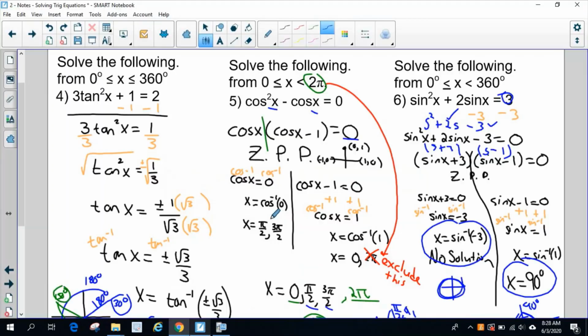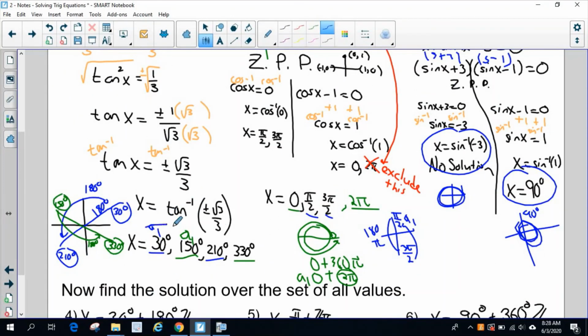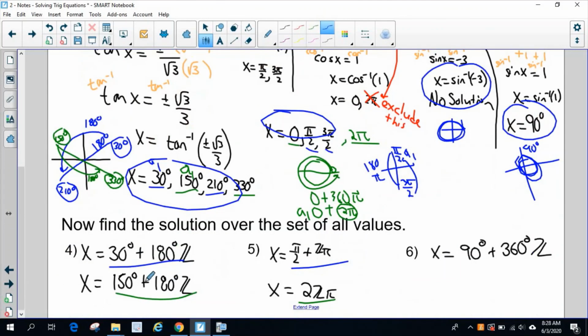I hope that helps you understand how there can be more than just the answers on the unit circle. These answers are great if you're trying to find just the unit circle answers, but hopefully showing you how these formulas work helps you understand that there's an infinite amount of answers. And though we can use the formula a_n equals a_1 plus n minus 1 times d, which you learned about in Algebra 2, sometimes it comes out slightly different. It's important to understand that this formula is algebraic, but these answers we're getting are visual. They're a picture understanding of what's happening, and they are mathematically equivalent to the algebraic version.